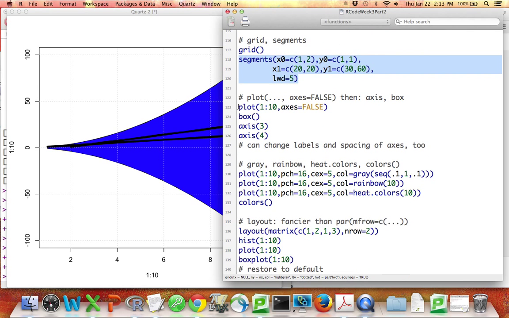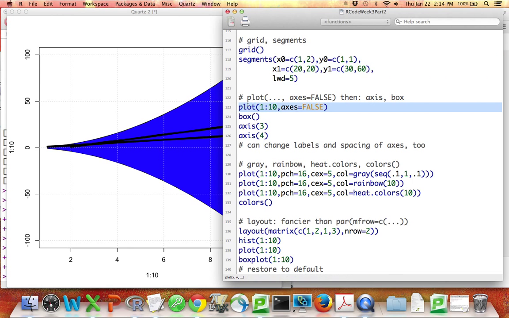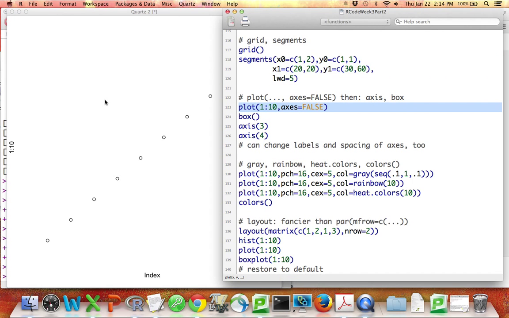What else? You can specify the axes. Suppose I don't like the default way the axes look in R with 1 down here and 1 over here. Maybe I want to have top and right side axes. Why not? When I make my plot, I can say axes equal false. Notice now the box around my picture is gone, so I can type box and bring it back.